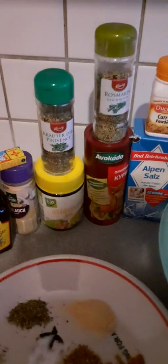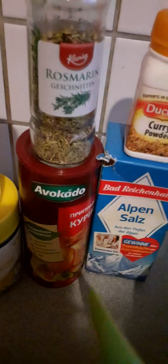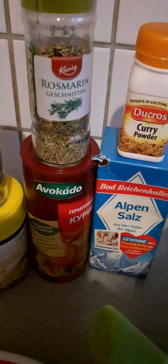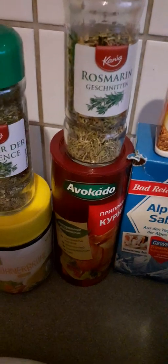Okay, let's go guys. Here we have turkey, we have curry powder, salt, rosemary. We have another flavor, it's the chicken one, so you can use it to boil chicken, you can use it to boil turkey, anyone can go. It's very nice, it brings a lot of flavor inside. So we have also thyme, we have hamburger maggi, let me show you very well. We have also liquid maggi. We have 1 cube of chicken maggi. We have alio. Here we have our alio.